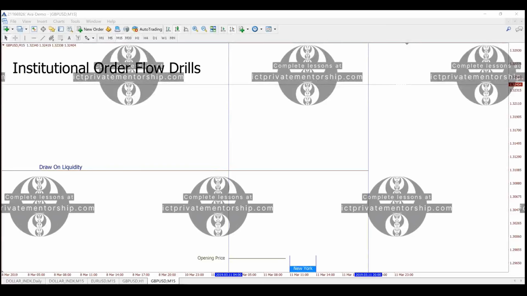But if you're available, or if you have the ability to record price action intraday, that's the ideal scenario. It's a worthwhile investment if you can: set your computer up recording price action on a 15-minute time frame. You'll be able to see this as it happens by playing it back, pausing it right when you would see certain things, which we don't have the benefit of doing when we're watching live price action. You have to be able to see what you're looking for and react to it.